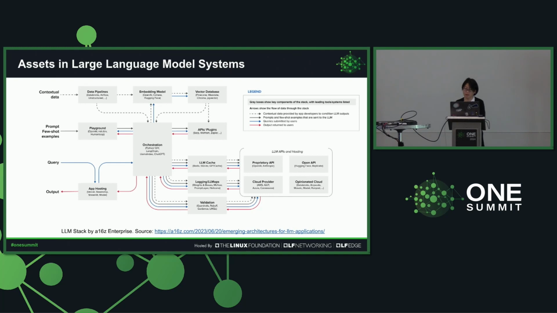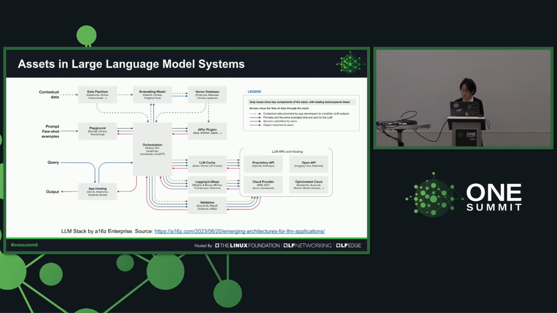Then the large language model requests the prompts with a few short examples from the playground. For example, if you are supporting the Copilot program, then your code will serve as the playground document and will be embedded and inserted into a Llama index using a RAG representation. Then, it sends a request to the APIs and the plugins and queries the vector database models, as you see on the very right upper corner. The vector database sends the response back to the large language model. After processing, it sends the result to the LLM cache. With the cached result, and after logging, the request goes back to the app hosting and outputs an answer to the prompts given by the customers.